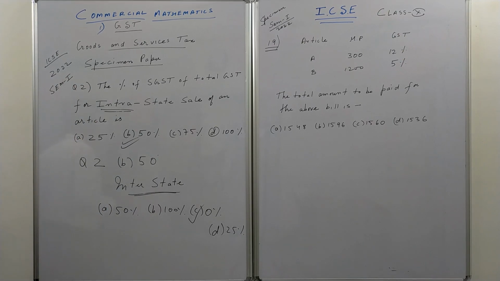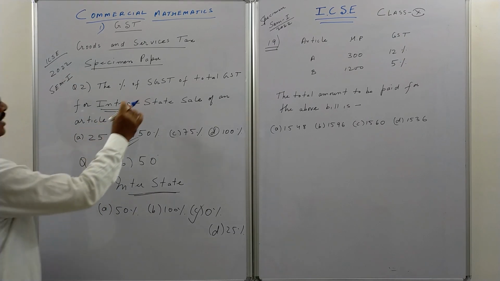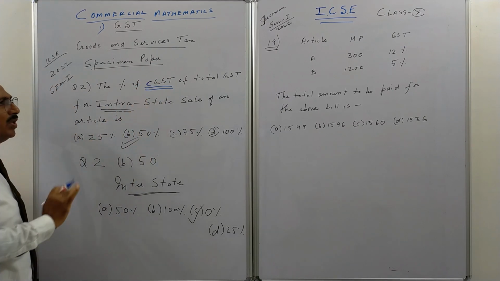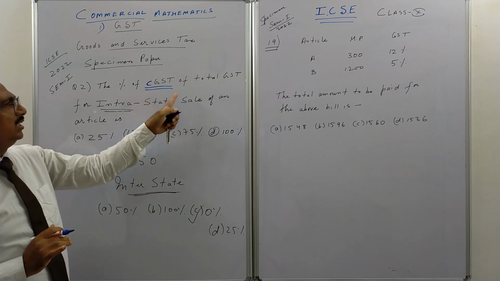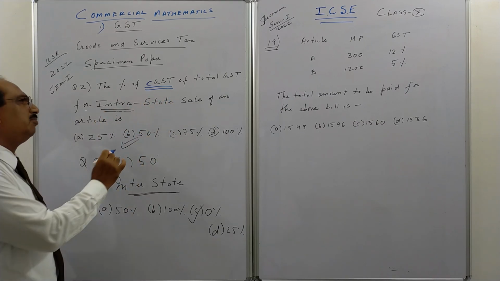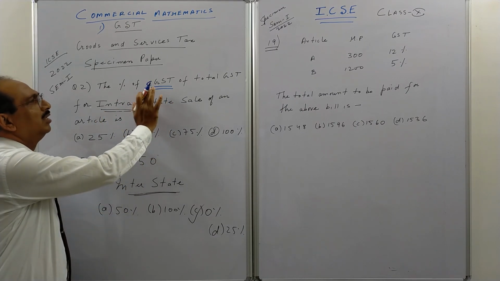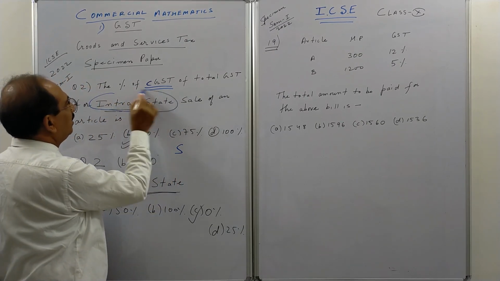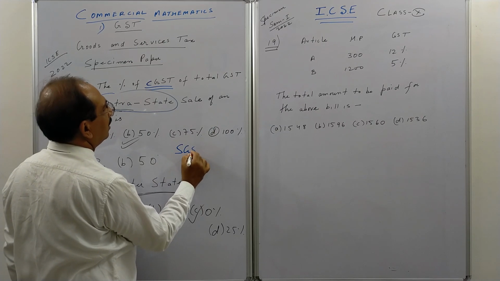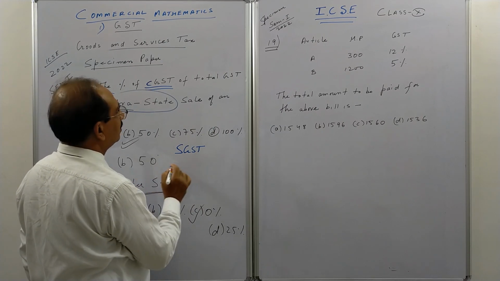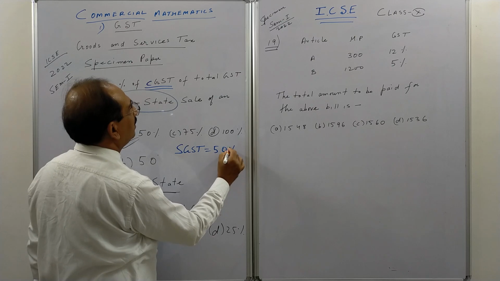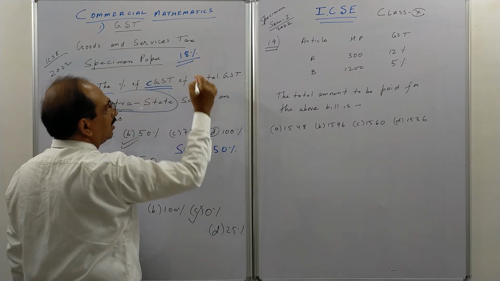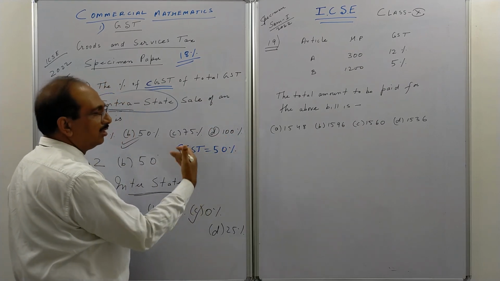So what we do, suppose there is a change if I do over here, CGST, central government GST, same question, remember. So CGST of total GST in intrastate, it will be 50%, no doubt about it. Central government gets half. We see for intrastate SGST, state government gets 50%. So in my previous example, if it was 18% tax, so central government will get 9, means half of that.